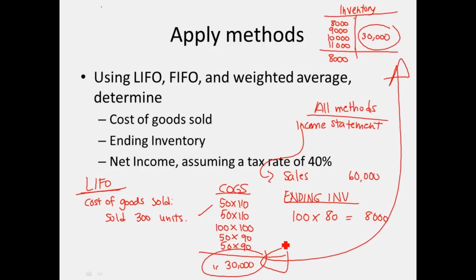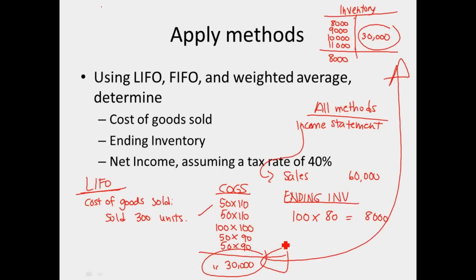This is how it works. So what you do is you compute what is in your ending inventory. Okay, my ending inventory is 8,000. Why is that my ending inventory? Because I start from the beginning and I say, well, if I have this many units, I start with the first units I purchased because those are still there. Okay, and I figure out what I still have. I compare it to what I had over the period, and I back out my cost of goods sold.